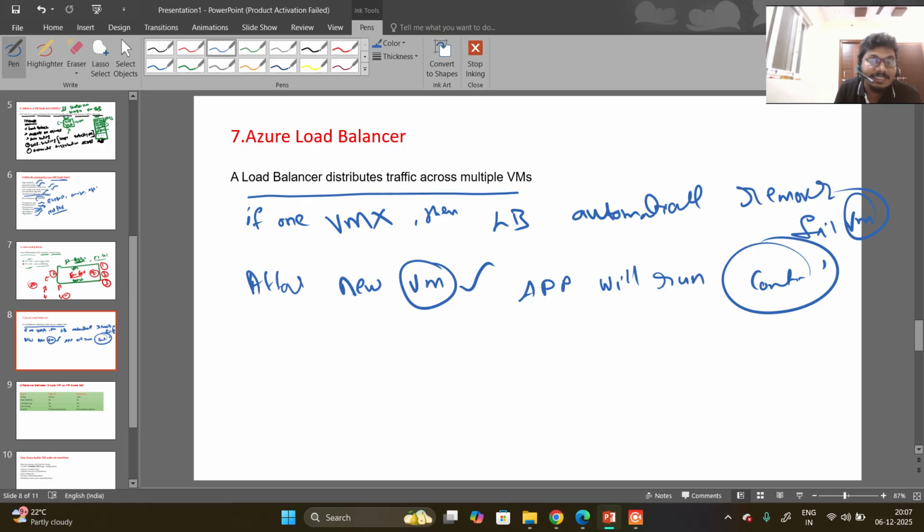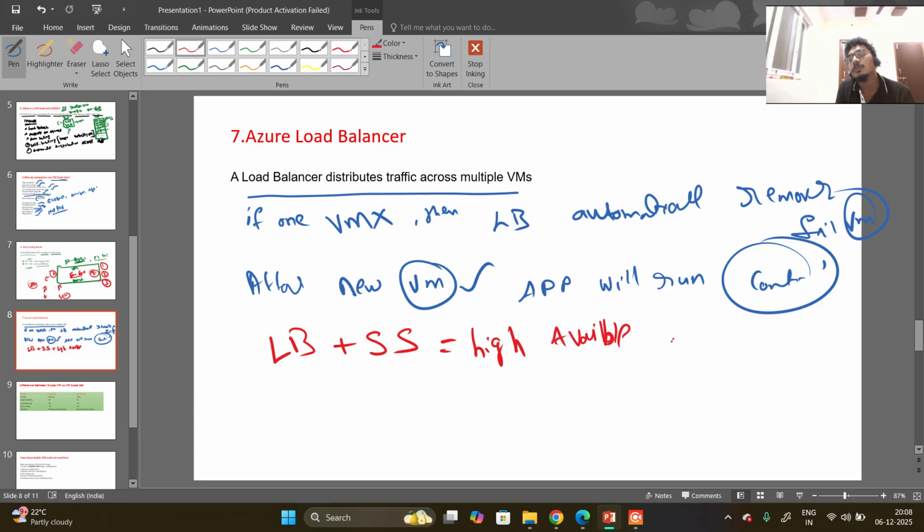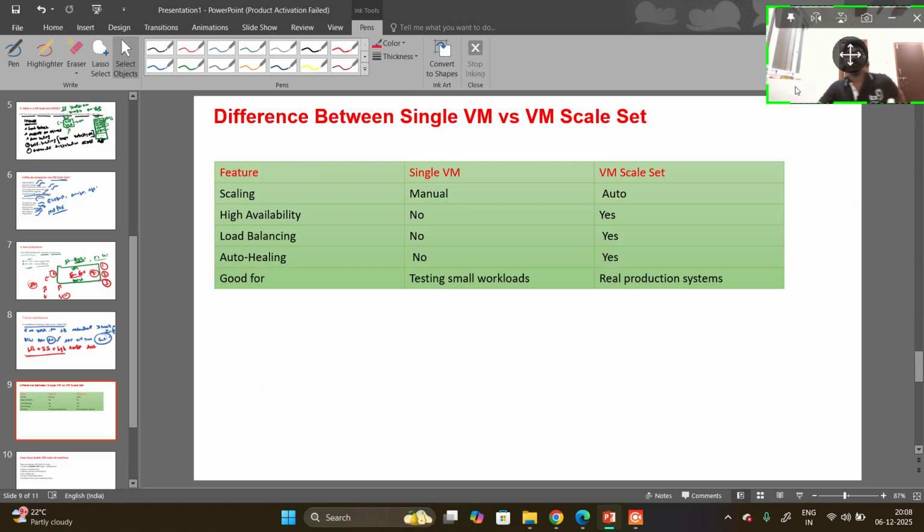This load balancer plus scale set is equal to a highly available architecture. This is the base of enterprise cloud deployments.